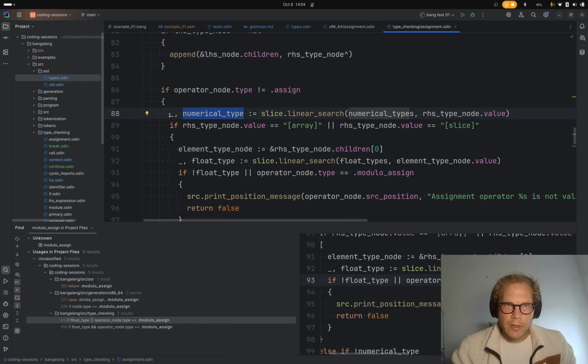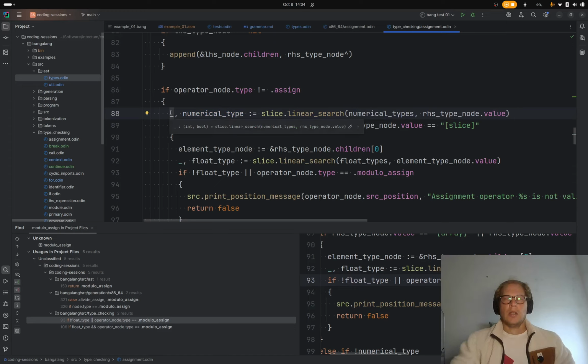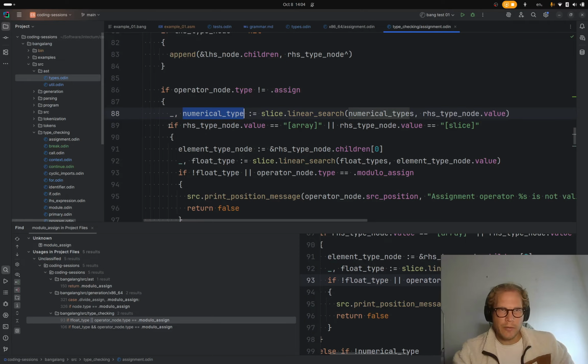So numerical types can use basically all of them. Bitwise and, bitwise or. Do they make sense with floats? I guess just to be simple, I will allow them with floats.